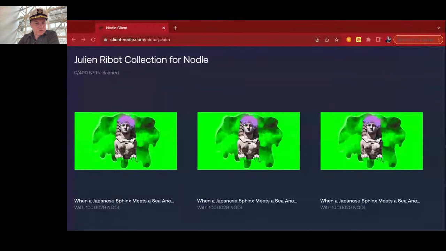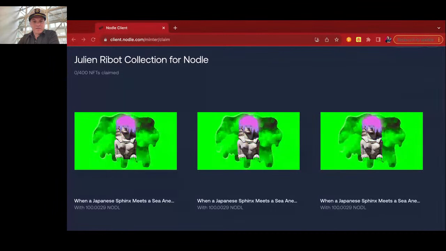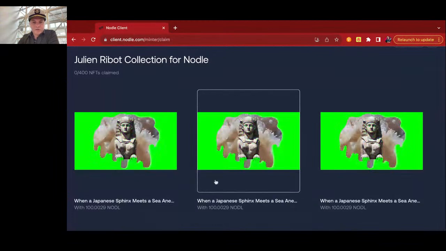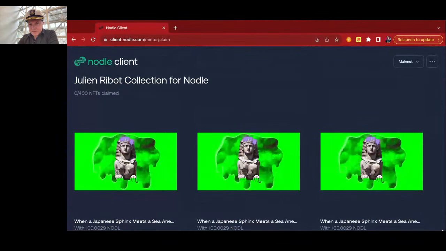I'm gonna go to this page. Okay, here we are. So you see, I have all this series of NFT, basically 400 that have been minted, and we can do something fun.